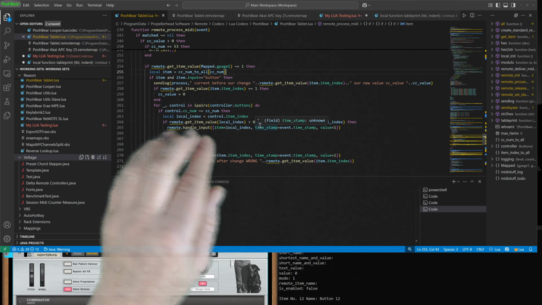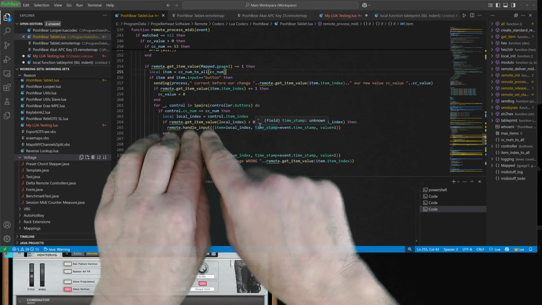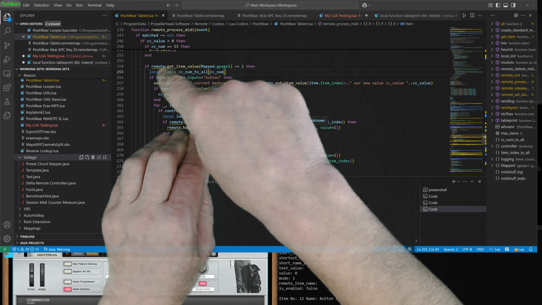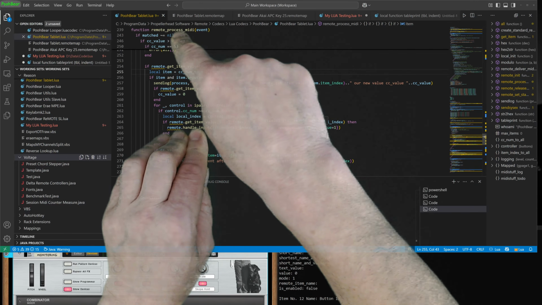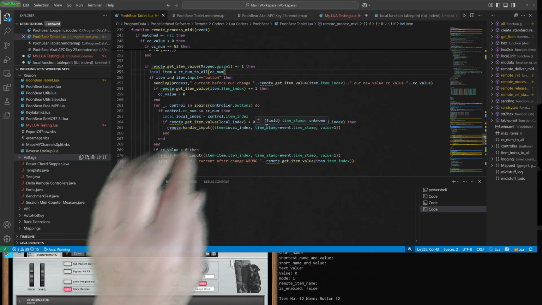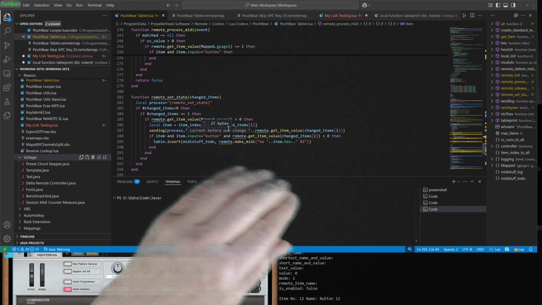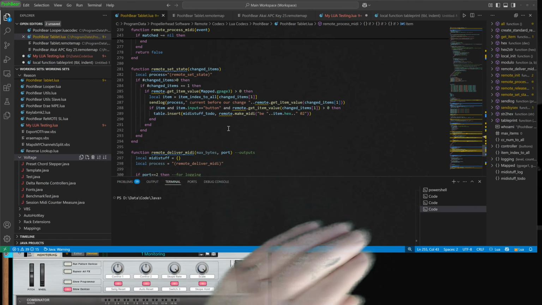The reason we have to do it this way with a loopback is because this particular function here called remote.handle input can only run inside the remote process MIDI. That's the only place this function can run. So the way I get around it is I say, fine, I'm going to send this out, pretend to be a controller with a loopback and come back in again.